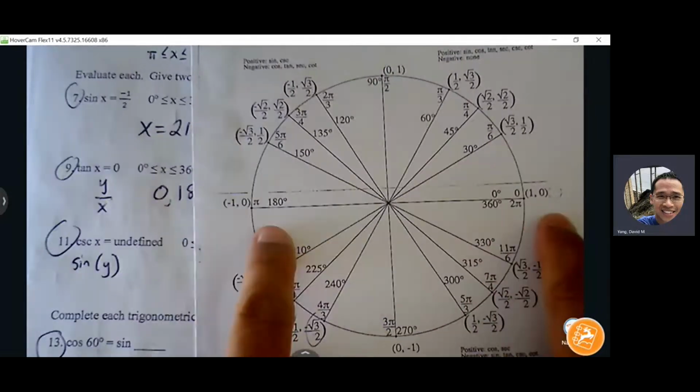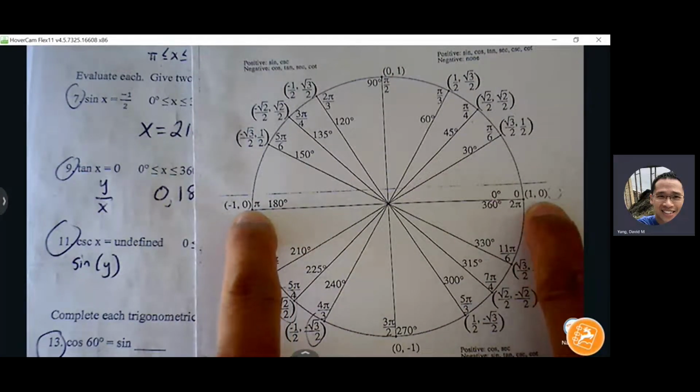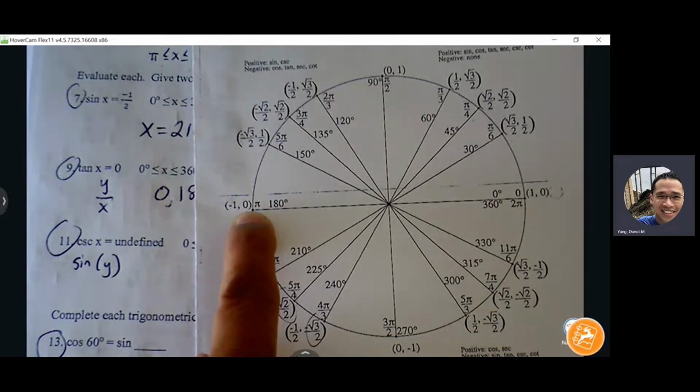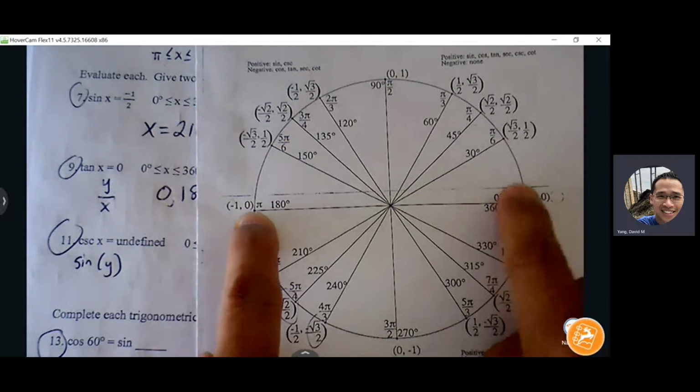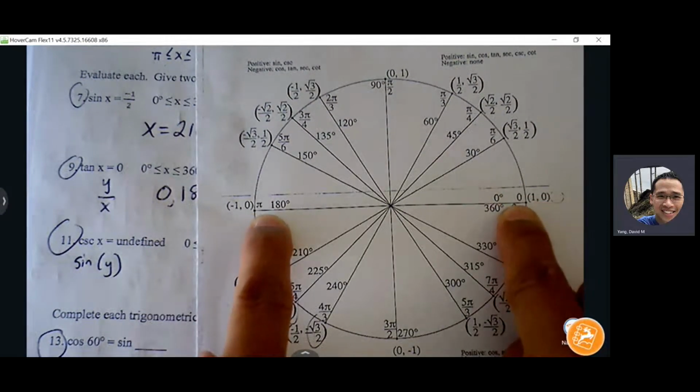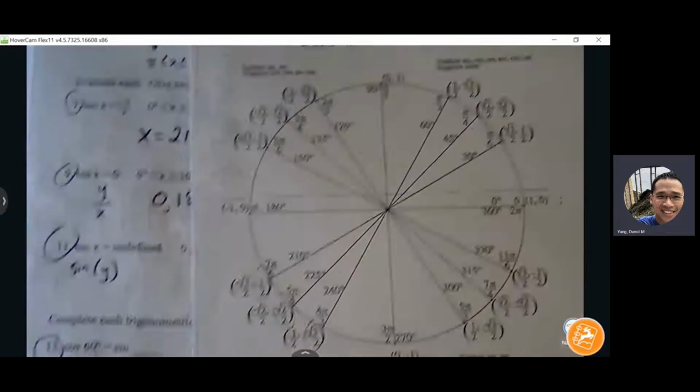Now, what if I go over to the x-axis? If the sine is 0, if the y value is 0, cosecant is flipping that 0, right? What happens if I flip 0? It's 1 over 0. That's undefined, right? So think of 0 as 0 over 1. If I flip 0, that's undefined. So these are the places where undefined will occur.